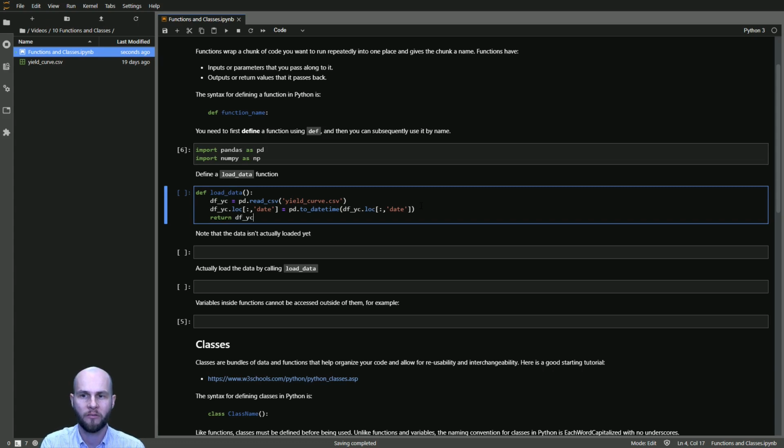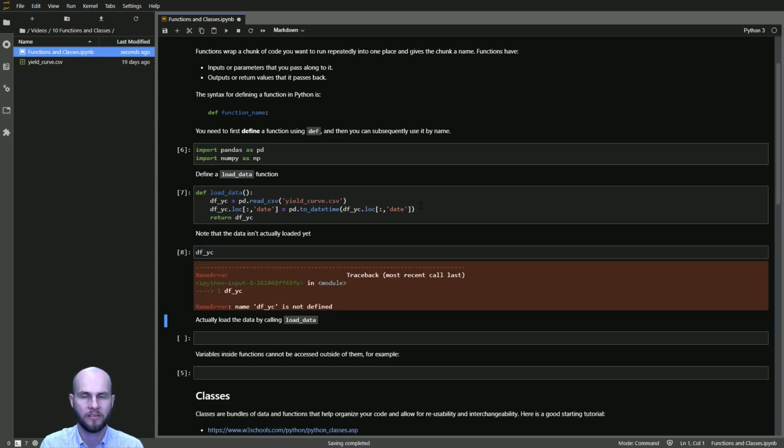All right, so notice when we run this function, what happens is nothing. The data doesn't actually load right now. There's nothing called df_yc for us to reference. To actually call this function, have it load the data and give us a data frame, we need to say df = load_data(). By writing load_data with these parentheses, we're calling that function.